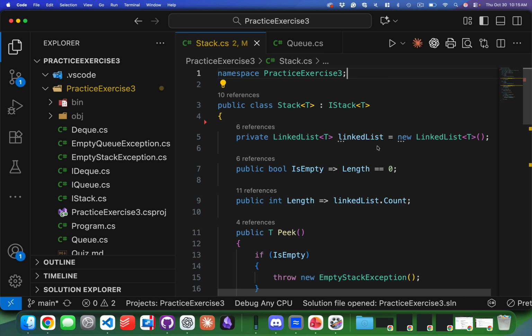To think, am I just going to always add and remove from the front? Am I going to always add to the back and remove from the front? We make sure I don't do something to an empty linked list, which would be an empty queue or stack. So I'd like to see a lot of hundreds on this. Let me know if you found issues with the unit test after you pull in mine.